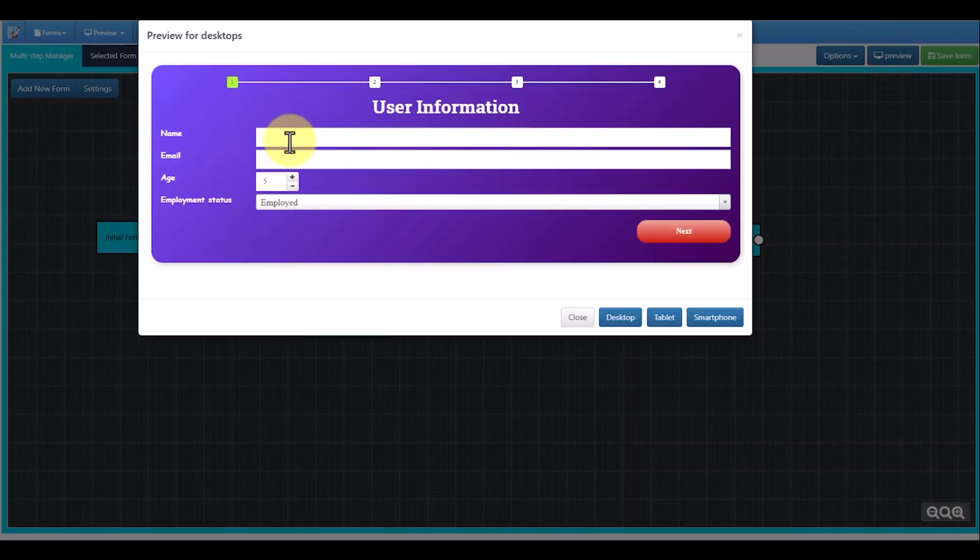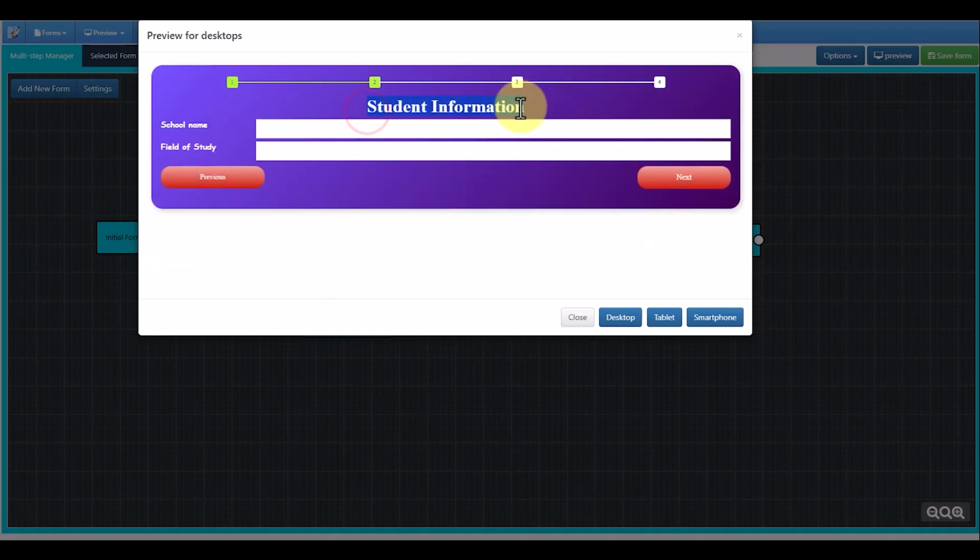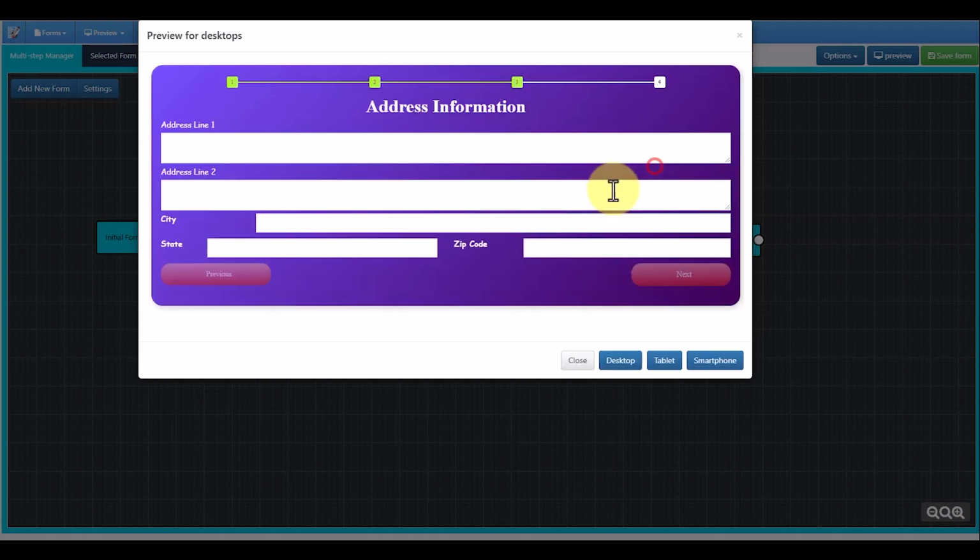If we check the preview, and I will choose student. There it is. You can see it's showing the right page, the right form, and field of study, test, some address information.